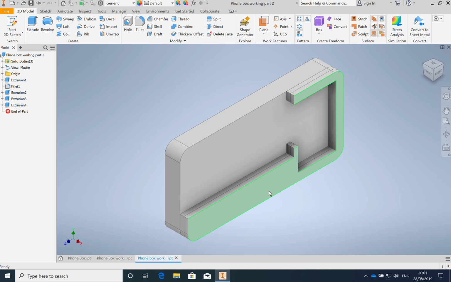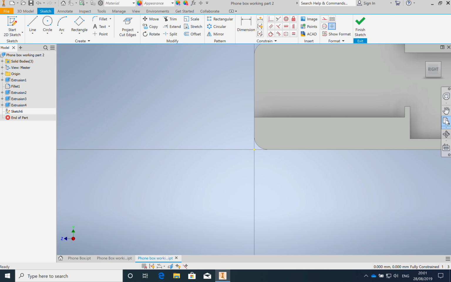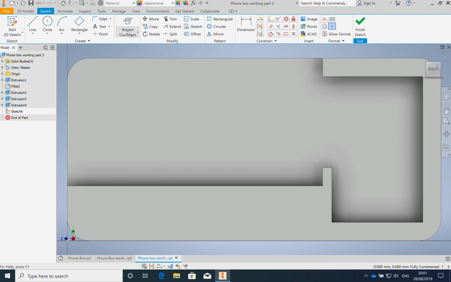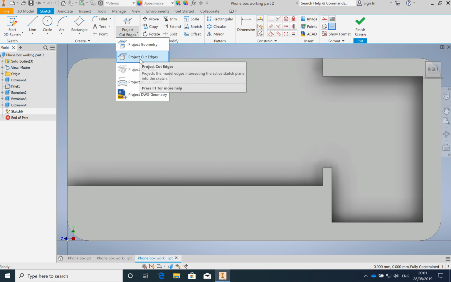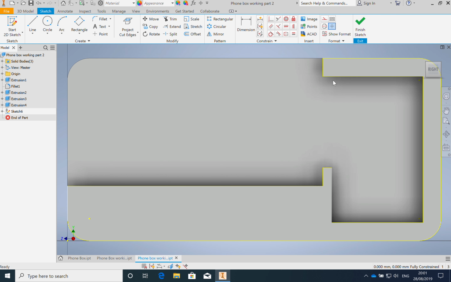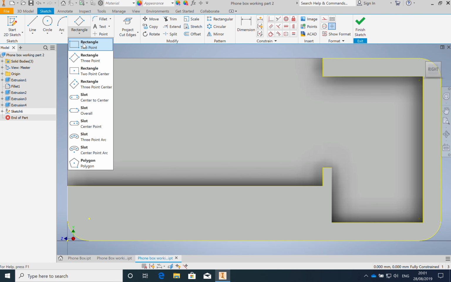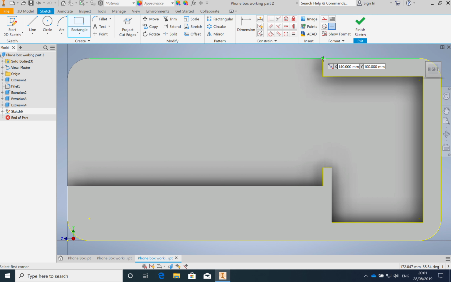So go to your file, here we are, and then you want to start by creating a 2D sketch on the front face like that. Zoom all. I would then go to project cut edges so that it highlights that whole area. Then you actually now want to create a 2-point rectangle, and you want this whole area to come out by 5mm extra. So with that rectangle highlighted, select that top area there and come all the way over so that your cursor locks onto this bottom line here.